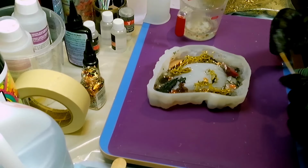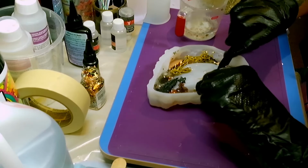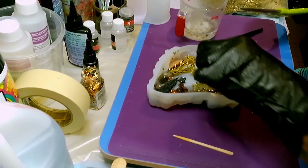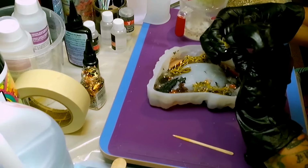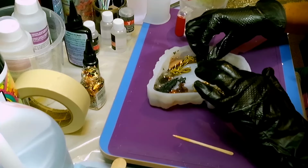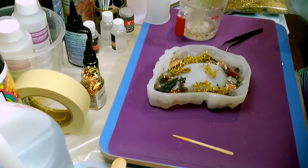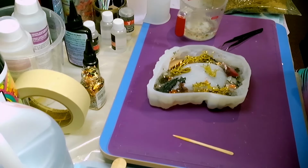I need something else to help flip this. And I like the dark piece, but you know what? We're just going to cut that off of there, because I don't like how it's sitting. I don't know if I can get this to flatten out. I like the dark that's underneath there, and I want to capture that. I do it like that. I don't know how that's going to play out for me when all is said and done, but we'll see. If it has to move or it moves, that's fair.